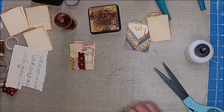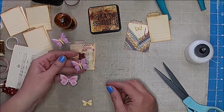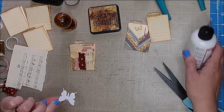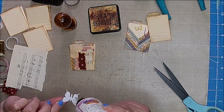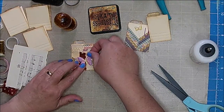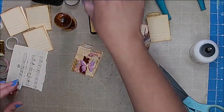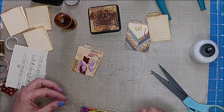And then I do have some more of these little butterflies. Maybe a butterfly on there might be kind of fun, just to bring it all together. Kind of have a focal point. These are like a cushy butterfly. Probably picked them up at either Walmart or Hobby Lobby. And we're going to call that one done. That's how simple these little guys are.